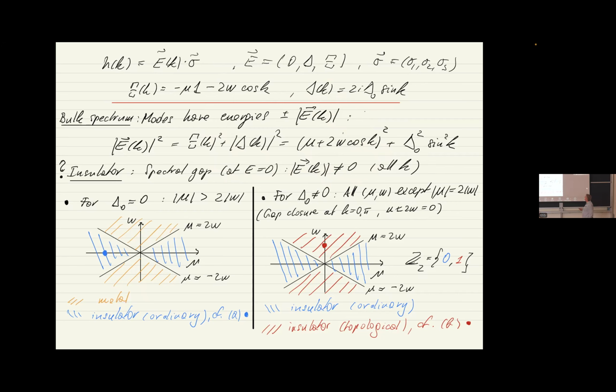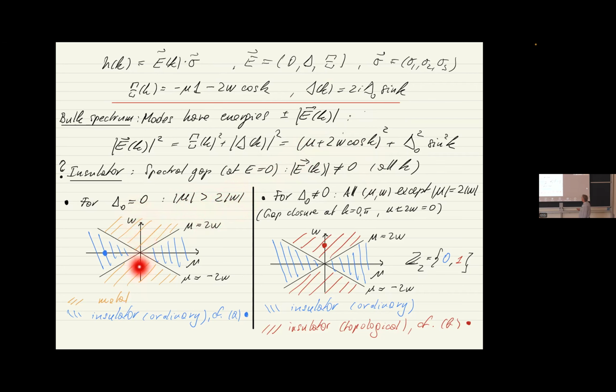And let's go back to the two special cases we had before. One was where delta naught is equal to 0. Then this second term here is absent. And then, how does that work? You have a cosine that oscillates with an amplitude 2w, and you ask whether shifting it with mu, you intersect 0. And that can be answered pretty easily: if mu is large enough, then this won't happen. In fact, if the absolute value of mu is larger than twice the absolute value of w, then this won't happen.